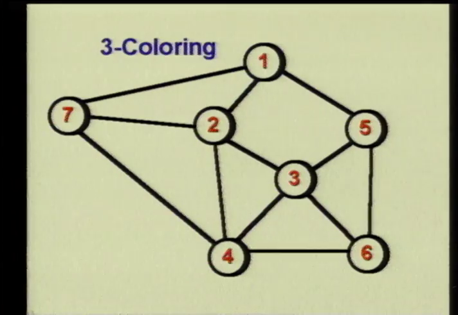First of all, because vertices 2, 3, and 4 form a triangle, no two of them can get the same color, so they must get distinct colors. Similarly, 3, 4, and 6 form a triangle, so they must get distinct colors. And since only 3 colors are available, 2 and 6 must get the same color. And continuing a chain of reasoning along those lines, we will eventually conclude that there is no assignment of colors such that we avoid having two adjacent vertices get the same color. So the decision problem here is the three-coloring problem: given a graph, to decide whether or not it can be colored with 3 colors.